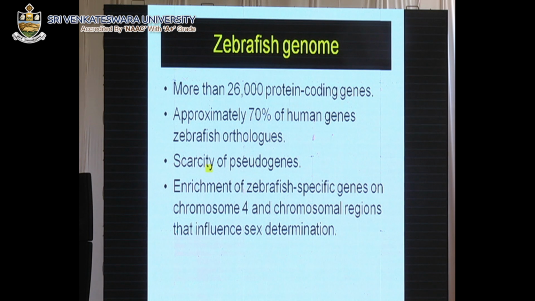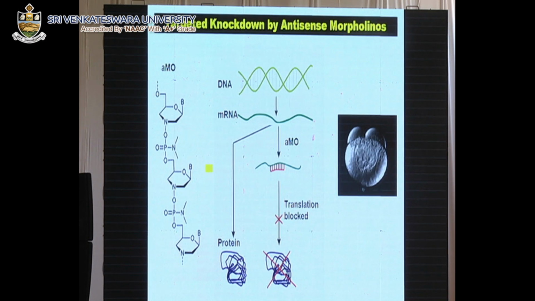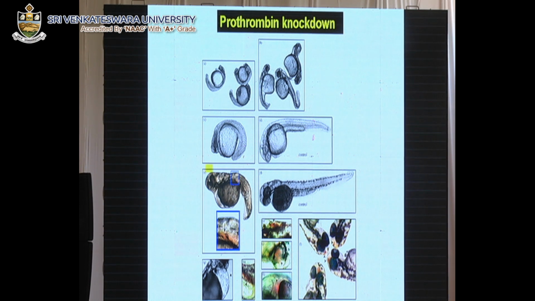Now, the zebrafish genome is sequenced. We have 26,000 genes in the genome. So how do we go about it one at a time? There is a technique called knockdown technology, which utilizes a compound called morpholinos, which are modified oligonucleotides and stable. These oligonucleotides are antisense to mRNA, and if you put them into a system, it will block the production of the protein. So we did that, and we created bleeding for the known gene called the prothrombin gene.